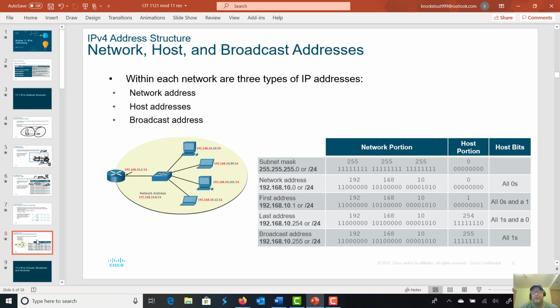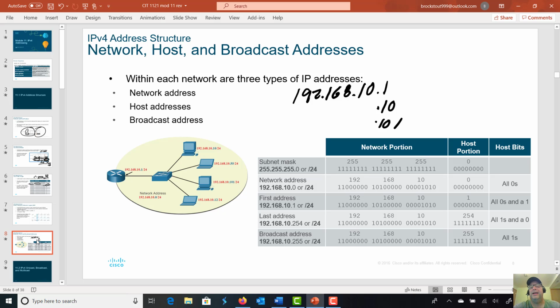Now, here's the deal. In any given range of addresses, like a /24, as we said before, in a /24, that leaves the fourth number being set for host. In that particular case, if we look at what we have in this diagram here, that network is 192.168.10.something, right? There's a .1, there's a .10, there's a .101, there's a .12, and so on and so forth. And each one of those hosts has got an address that's somewhere in this space.